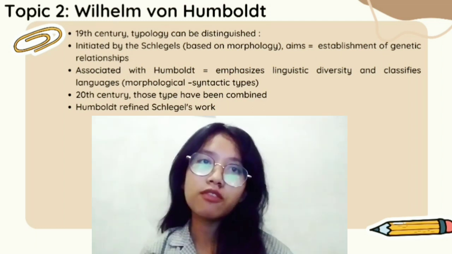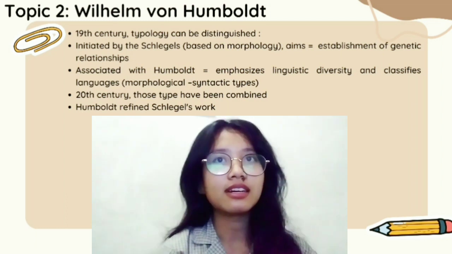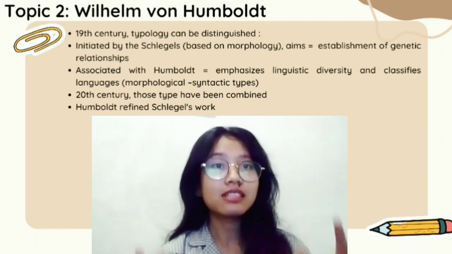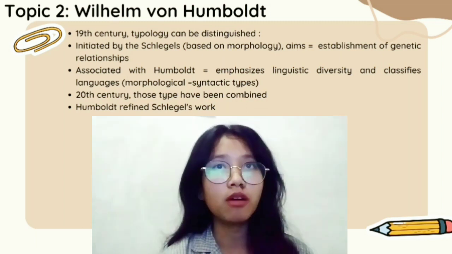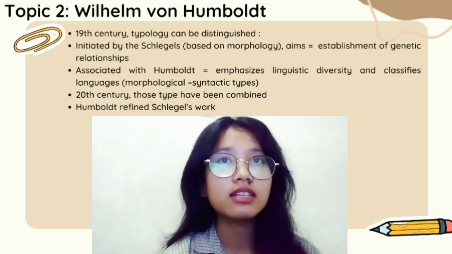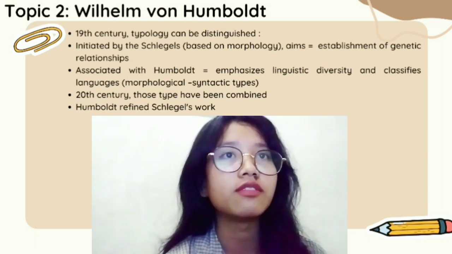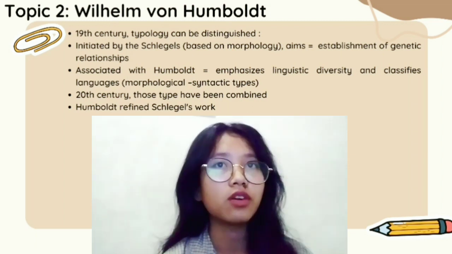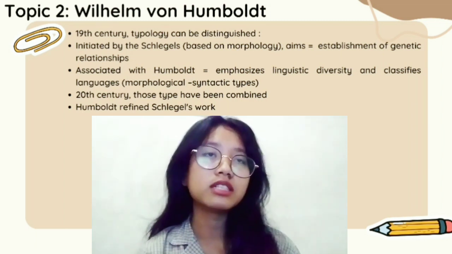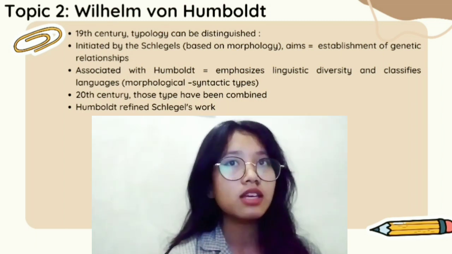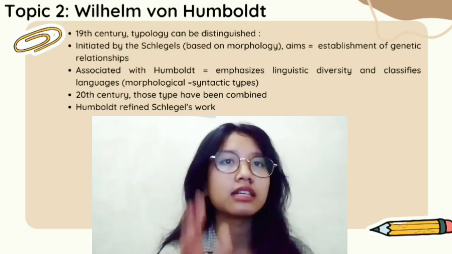This theory is called morphological theory because it takes the morphological structure of words as the classifying feature. This theory was subsequently refined by Wilhelm von Humboldt, who is also credited with the view that the structure of language is influenced by the world view of its speakers. He added a fourth morphological type to Schlegel's taxonomy, namely the incorporating languages.